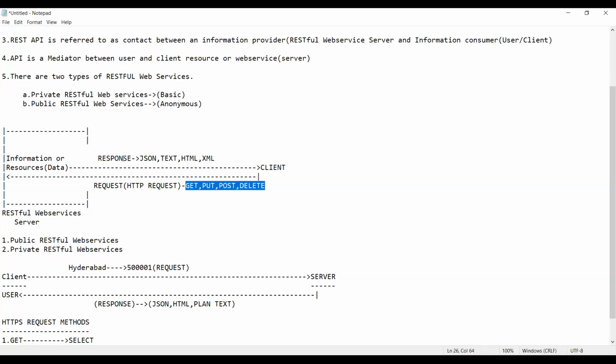You get the output in JSON format, text format, HTML format, or XML format, any of these, because these are lightweight formats. This is the input and this is the output, guys. This request and response interaction is API. The application where you write the program is called application programming interface.